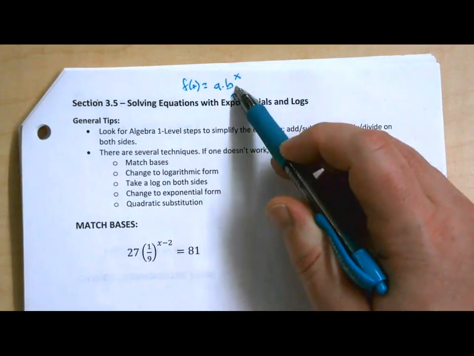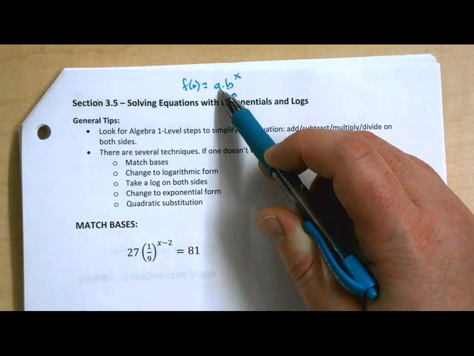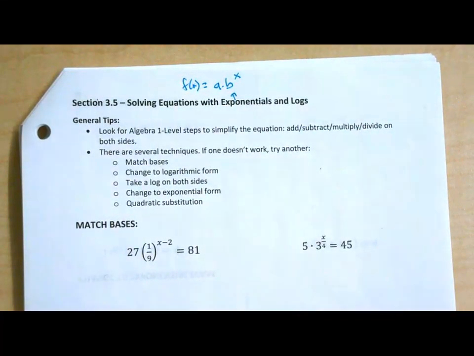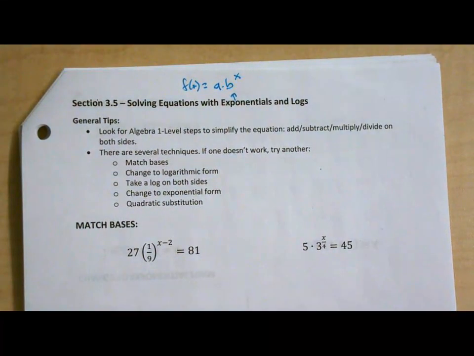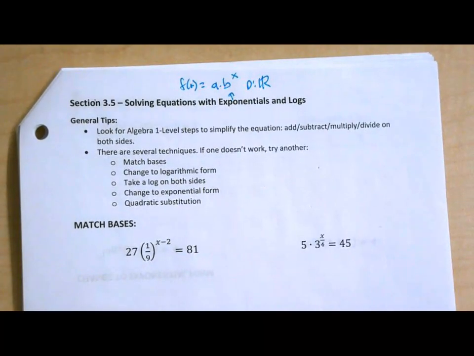If a and b follow the rule that b has to be positive and a can be any real number, are there any rules about what kind of exponents you can put onto a positive number? Can you put positive exponents onto things? Negative exponents? 0 is okay, right? So there's no rules about it. So the domain for that would be all real numbers, which means we don't have to worry about extraneous solutions when we're dealing with the exponentials.